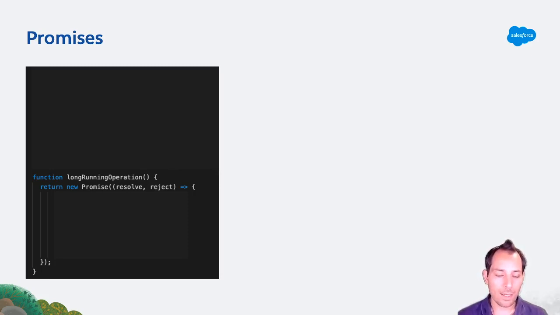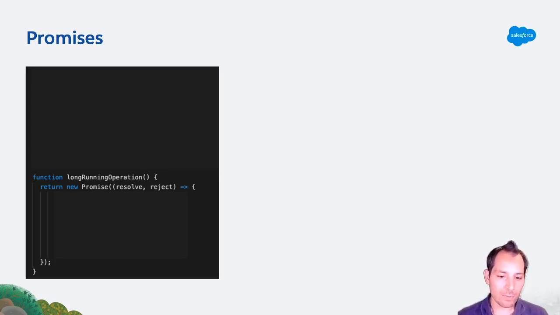And I want to draw your attention to the first line in this function. This function is actually returning a promise instance. So we are calling a constructor on a Promise class. And this constructor is actually everything that is returned here. So from this first parenthesis here to the one here, this is just the constructor with some arguments. The promise takes one argument here, and it's a function. This function has 2 parameters, resolve and reject. These are 2 pointers to functions that are part of the promise object.